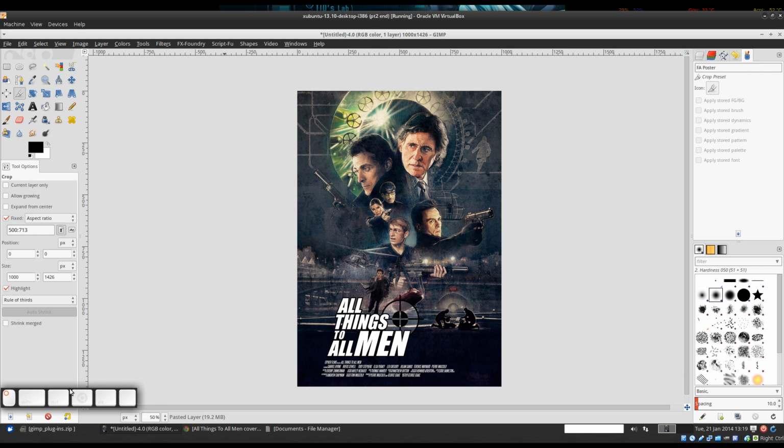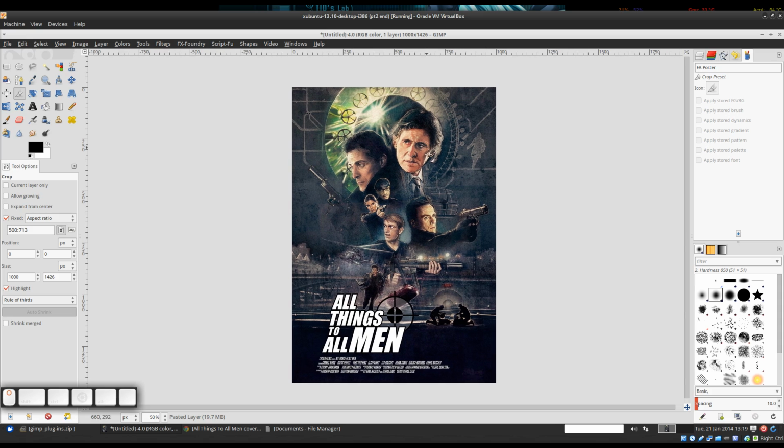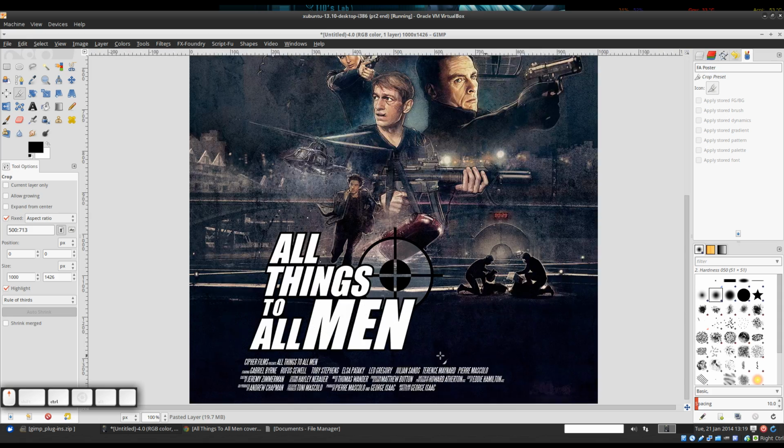Alright, that should be all we need to do with cropping presets for now. But that'll make life a whole lot easier. When you get your source image, you want to use your crop tool to compose the image and use as much of the image as possible for the canvas that you're working with. So I'll always start with cropping aspect, and then you can really move in on the image. It just so happens this one was really easy.